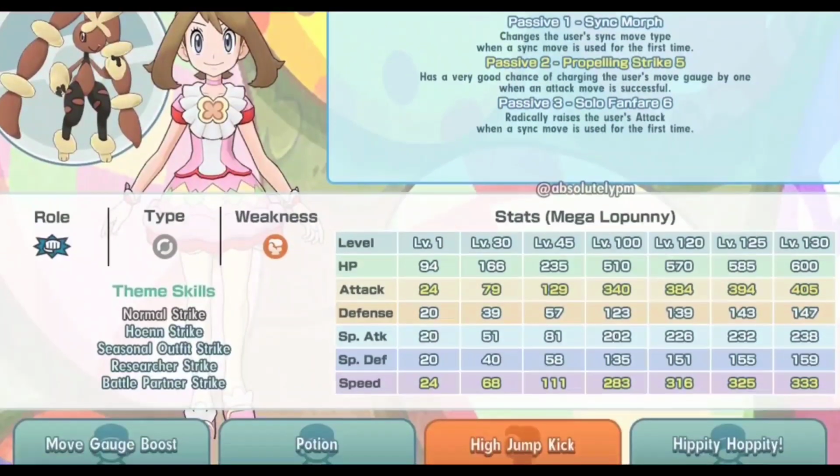And then again, if you're interested in the theme skill, she's going to have Normal Strike, Hoenn Strike, Seasonal Outfit Strike, Researcher Strike, and then Battle Partner Strike. And then for level 130, her HP is going to be at 600. Physical attack, when she's Mega Evolved, is going to be at 405. Physical defense, 147. Special attack, 238. Special defense, 157. And speed after Mega Evolving is going to be at 333.